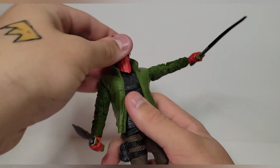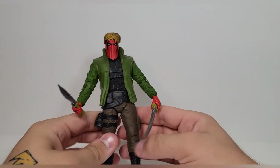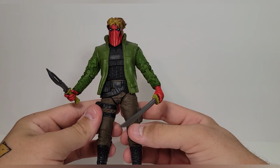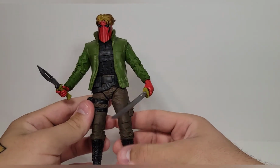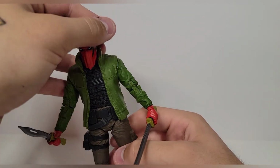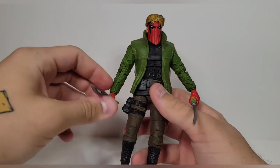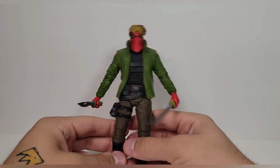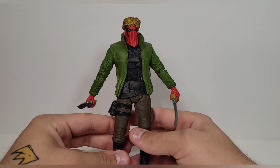There's only one problem. The main problem that I have with this figure though is we're probably never going to get a big Wildcats team. That's upsetting to me. I would love to get the team, but unfortunately, I think only Grifter really comes into the DC universe. I don't know about the rest of them, so let me know about that. But I would like a Wildcats team for the shelf. What do you guys think?